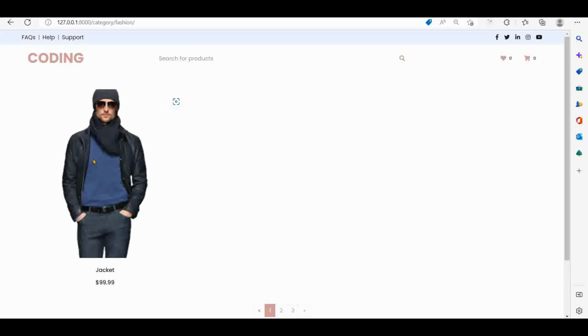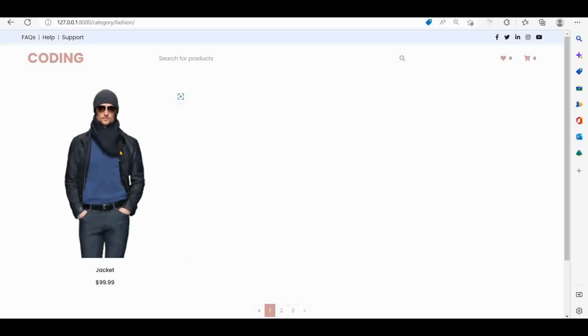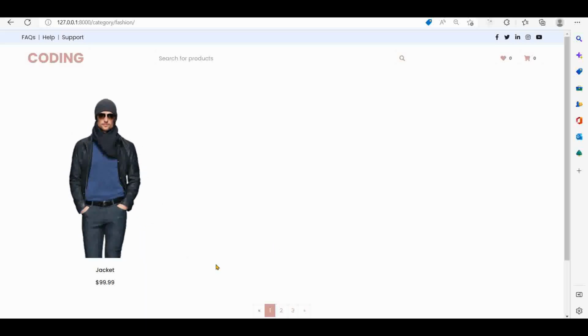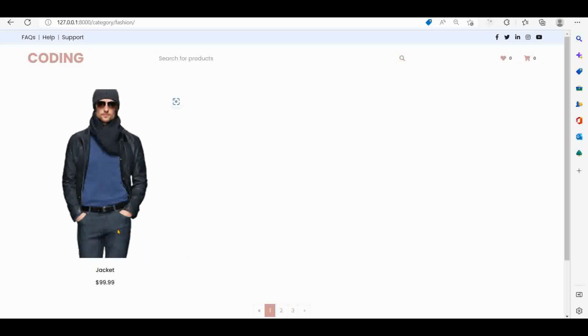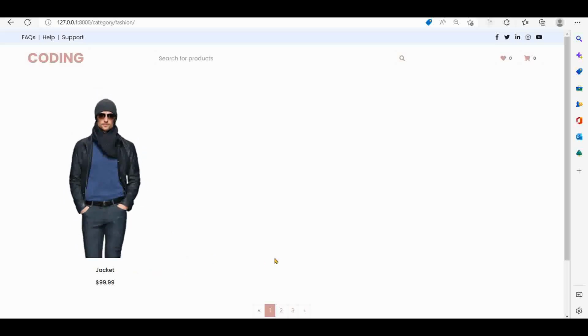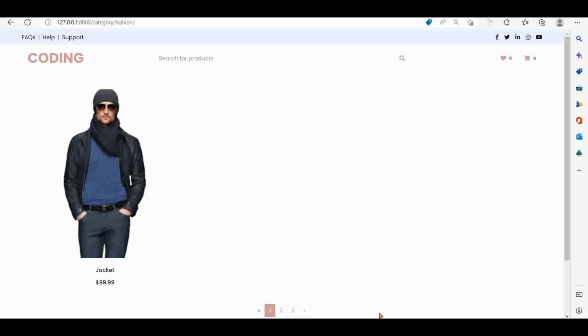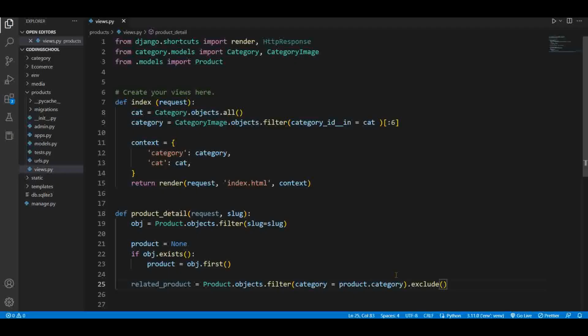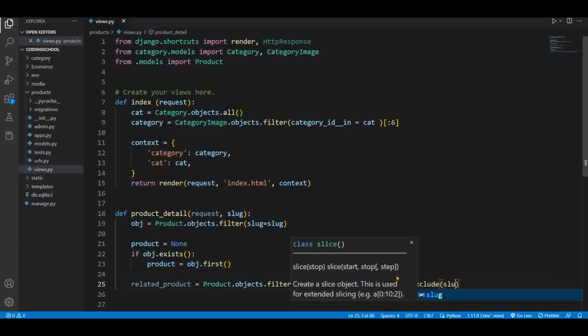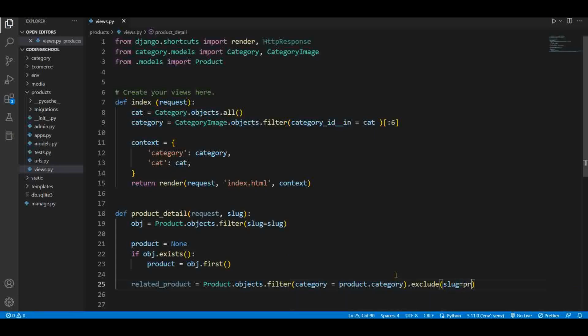When you click on this product, it takes you to the product page. Now it will display at the bottom, you will see related product. So it will display products that are related by category, then excluding this. So we say exclude slug is equal to product.slug.